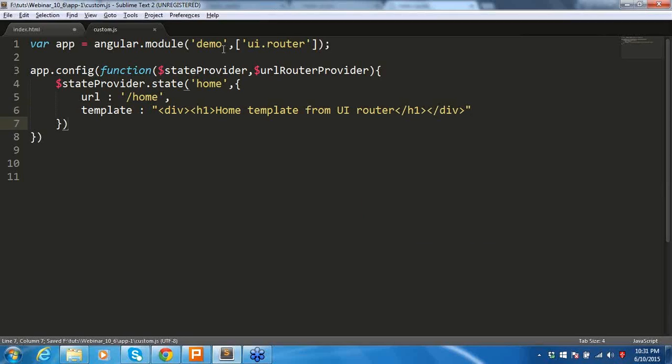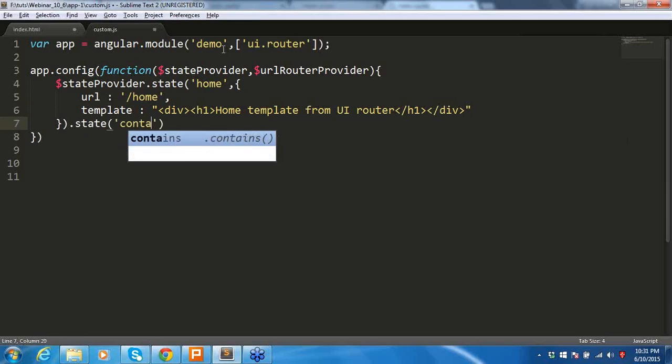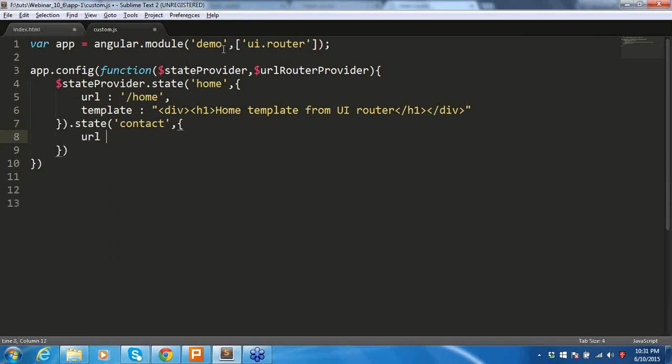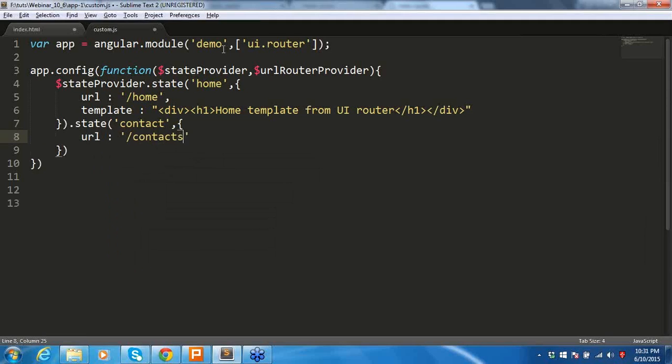Then I want to create another state also. .state, I'm creating one more state called contact. And when the URL is /contacts, load this template.